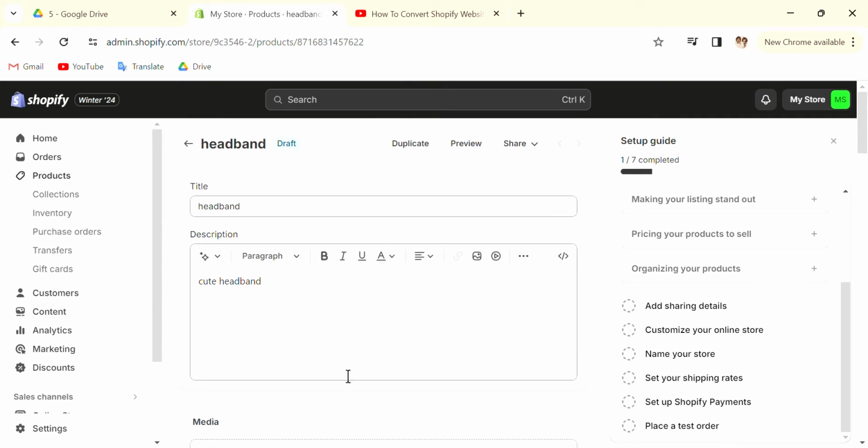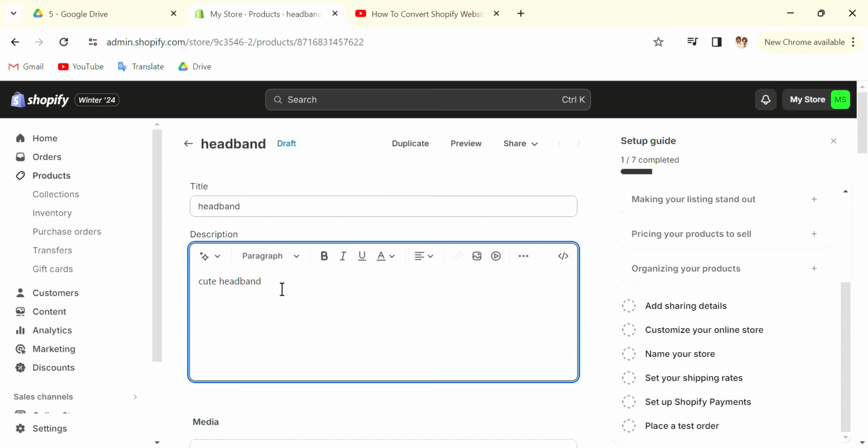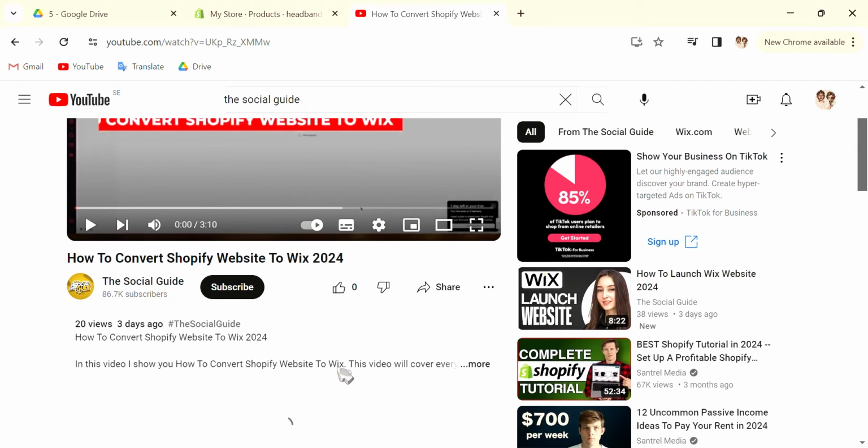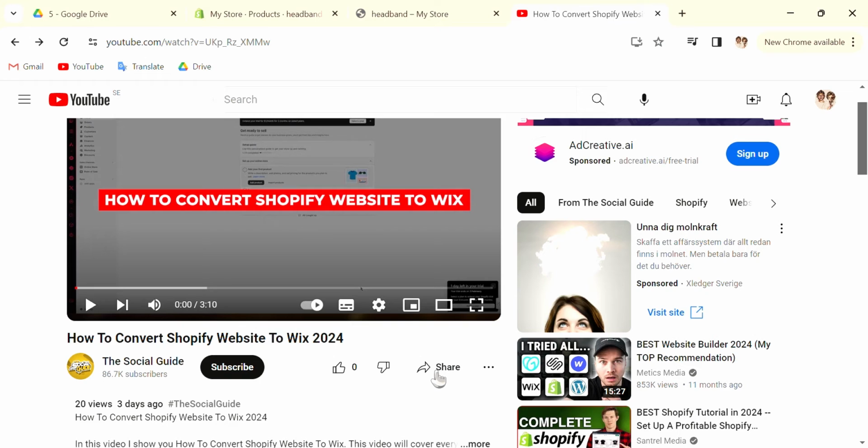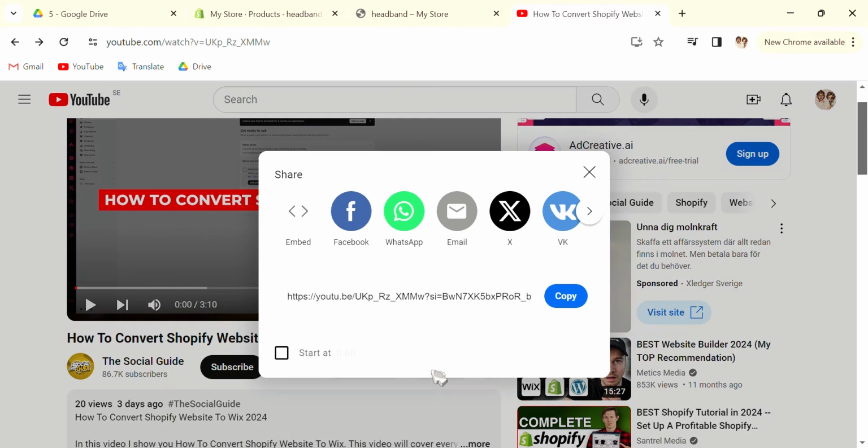The first way is to put it in the description. So what you want to do is to have your video ready on YouTube first, and I'm gonna put the YouTube code into this description. So once you're in the video, you want to go into share, and click embed. And when you see this code, you want to copy the entire code.